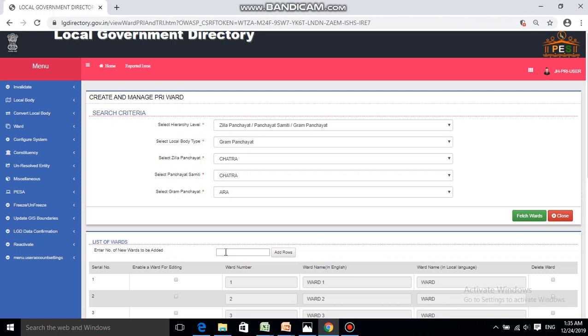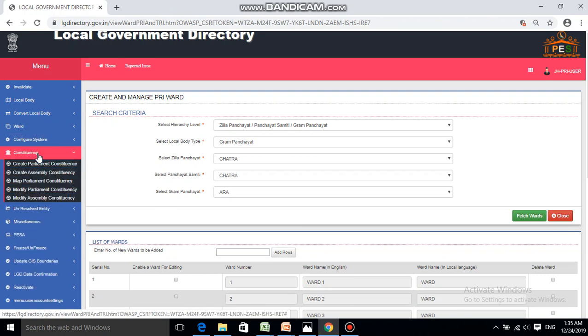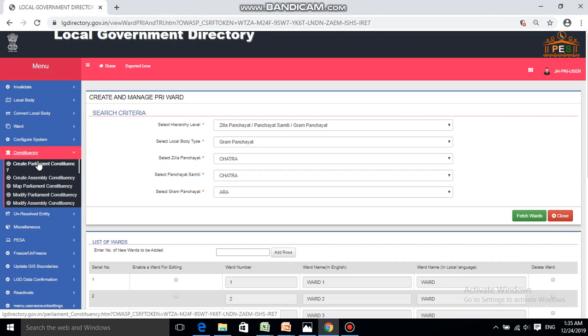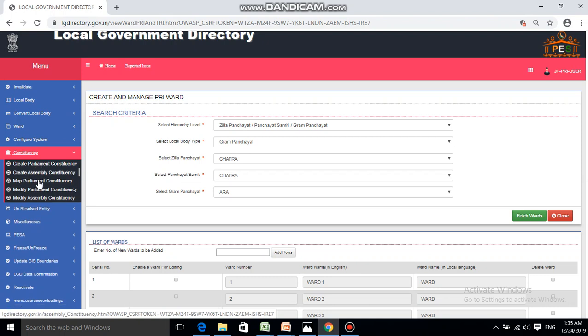Enter the number of wards to be added, and using this you can add the wards. Next we move to the constituency. In the same way you can create parliamentary constituency, assembly constituency, and map it, modify it.